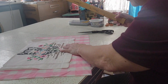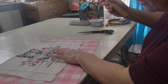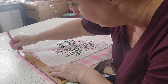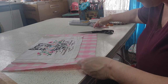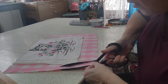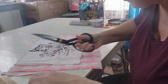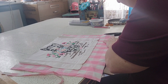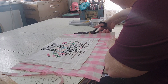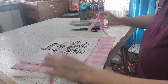I mean, you're just getting it to where a size you feel comfortable with. This is going to go on my couch, so I don't want it to be super enormous. It's not a floor pillow. It's not a bed pillow. By cutting it down somewhere else, will cut that stain off, which I don't know if you can see it or not, but there was a yellow stain on this side.